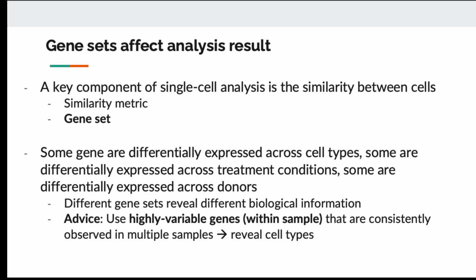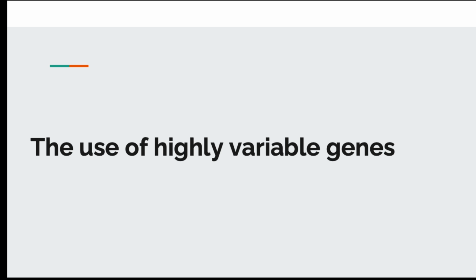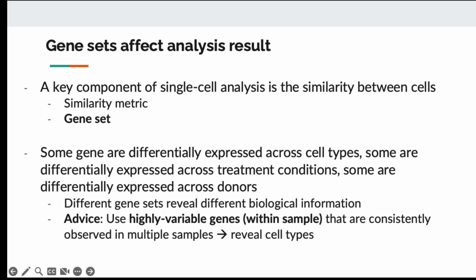If your data set only contains one tissue, and your only source of variability is the cell type, using highly variable genes is good enough. But if your data set contains not only different cell types, but you combine data from different treatments, like untreated or treated, or treatment with multiple concentrations, like multiple dosages, and let's say you also include data from multiple donors to look for biological effects, then in your 5,000 genes, some will be useful for distinguishing cell type, some will be differentially expressed across conditions, and some might be differentially expressed across donors.